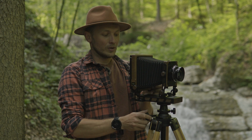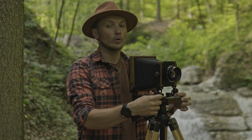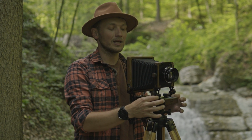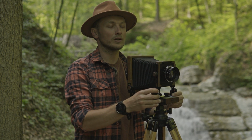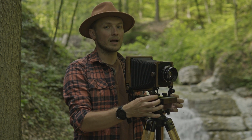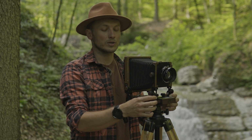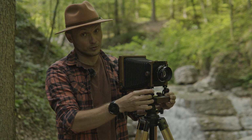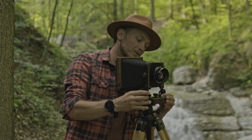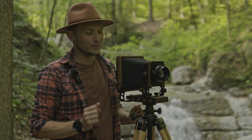And then also another detail on the camera is when you want to set this level, there's two notches that I engraved that I had laser cut. So when we're moving the camera back and forth and we're doing swings or tilts or whatever, to reposition it back at the 0, you can just feel these indexing tabs and you're gonna get pretty much straight to 0. Another thing that's new is there's engraving lines on the standard. So this you have to visually check. Okay, this is flat, parallel to the film plane, and then you lock it and now you're ready to go.